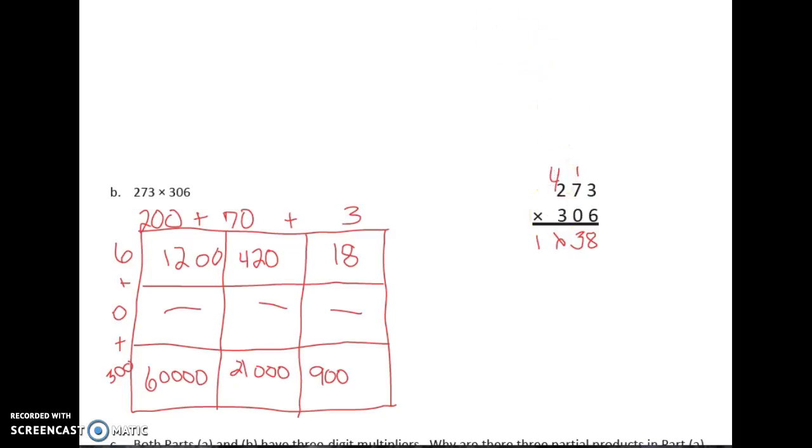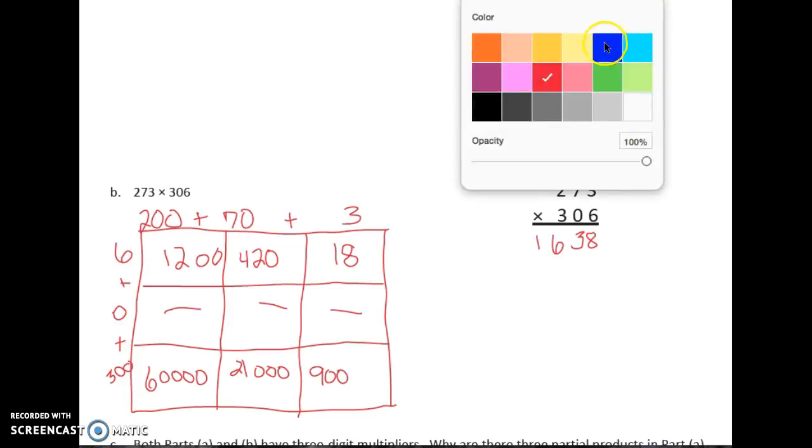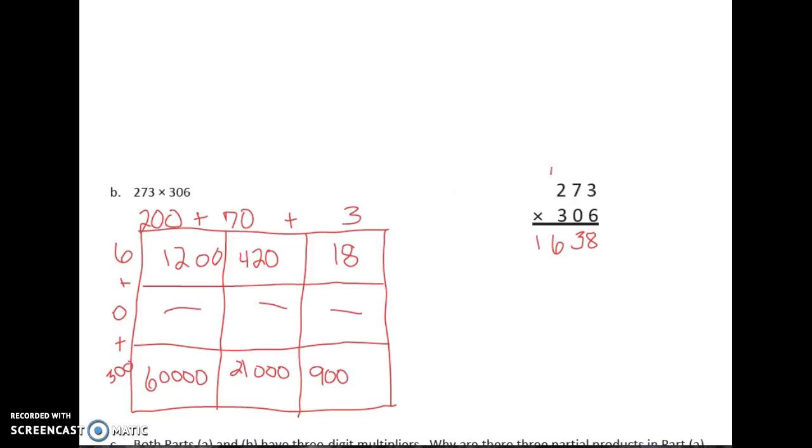Oh, that's so messy. Let's fix it up, shall we? And we'll erase these at the same time. Get rid of that. Make our 6 a little more nice. And now let's go ahead and change colors. Let's go with some blue.